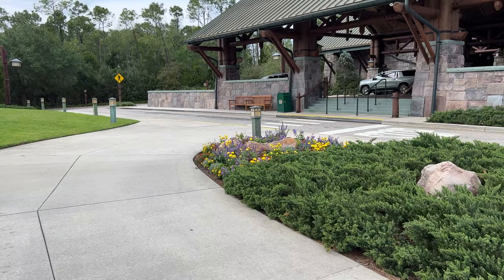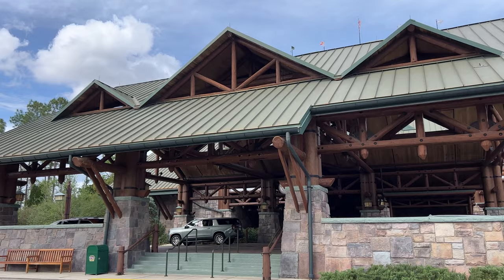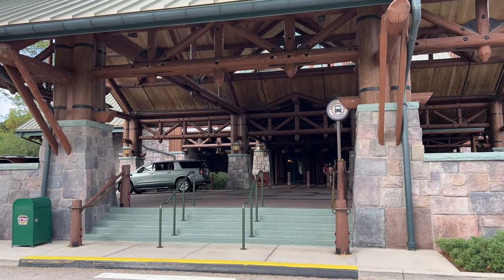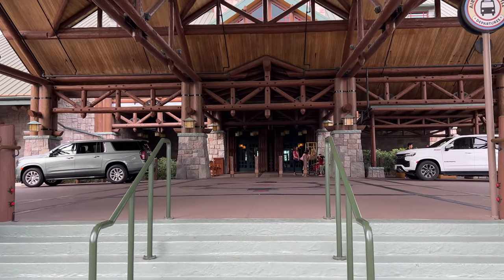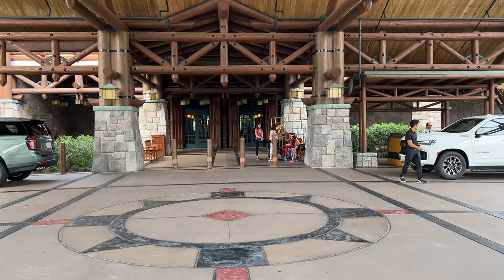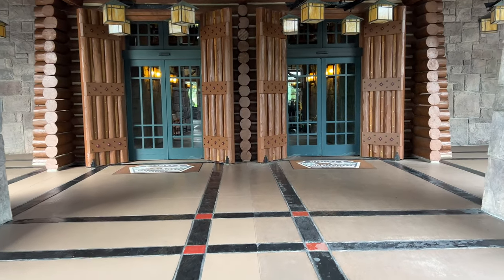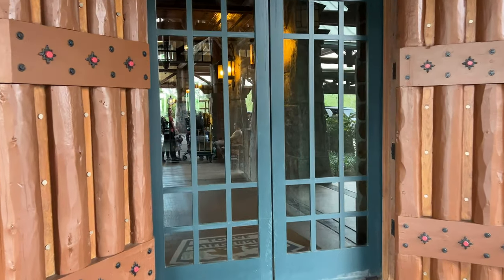Check out these hoof prints that guide you from the parking area into Disney's Wilderness Lodge. Now it should be noted this is wilderness, so from time to time you may see a wild animal or two — that's just about anywhere in Florida, including different critters and things that slither. So be aware as you're walking around Florida. As you make your way in, let's pretend you're taking one of the bus services to Wilderness Lodge. This is where you'll be dropped off and you walk in through the front door. You'll notice the theming of the front door — those very large wooden doors look like they were just cut down recently to create that amazing door effect.